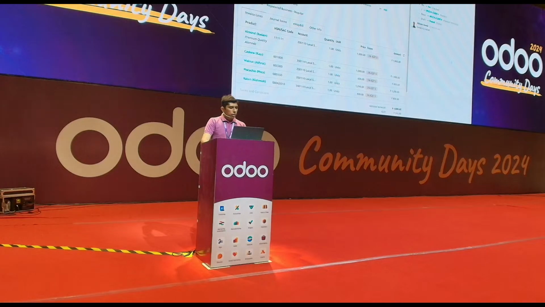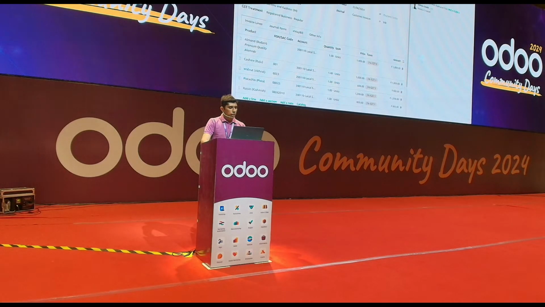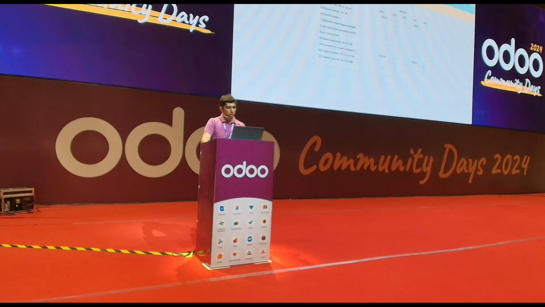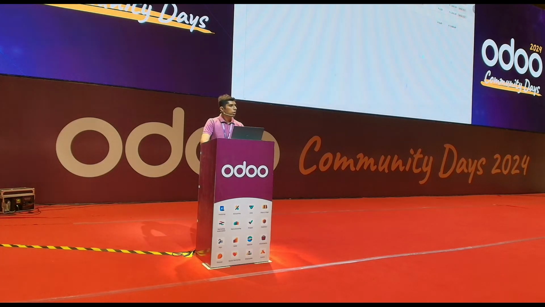And there could be another scenario. For example, I have recorded this bill escaping this alert because it is not a blocking one. So at the time of filing my GST return, it will give me an alert that certain product lines do not have the HSN in the journal. So I can directly click it, identify those lines and update the HSN there so that I don't get any alert in my GST return filing.